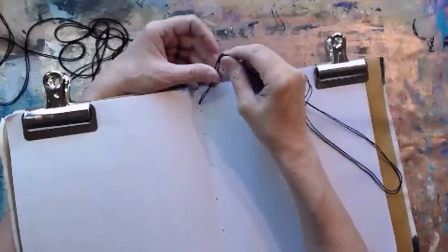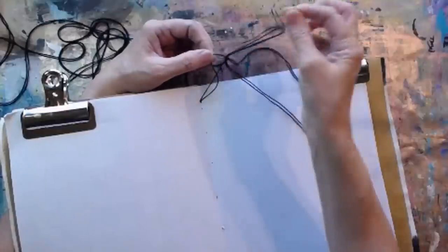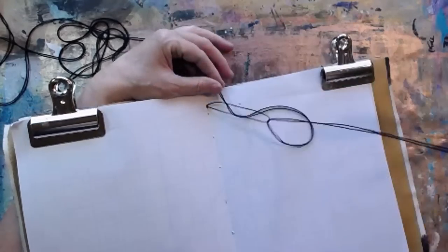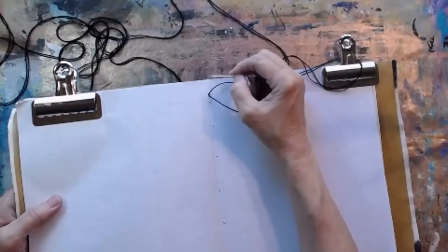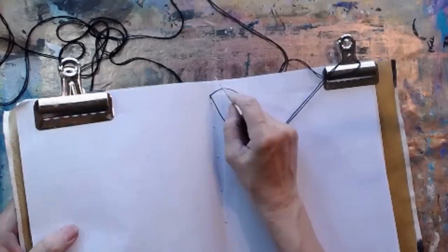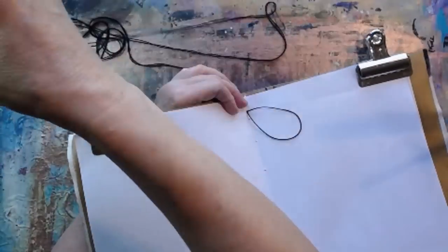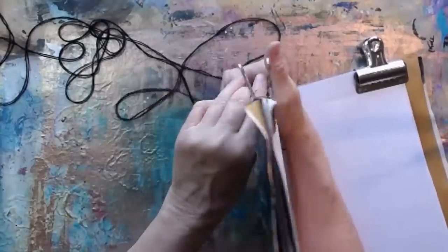Let's get my needle out of here. I've done that a couple times now. Let's get it out. I don't have anything against Tanya doing it. It's a technique to bring your thread around this. But I personally would rather leave these open. And I find that it depends on how you work and what you want your journal to be.